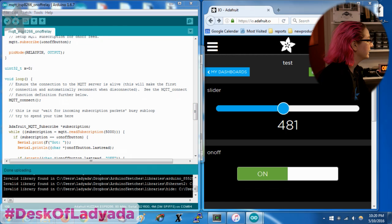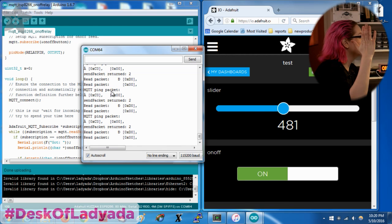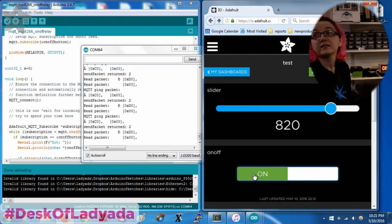And all this is doing is it's in a loop. I have a lot of debug data going on. Right now it's just pinging every like 5 seconds just to keep the connection alive. And this is my dashboard. I'm not using the slider in this case. So there's a slider, but it's not actually connected to anything. But what I will use is this on-off switch.